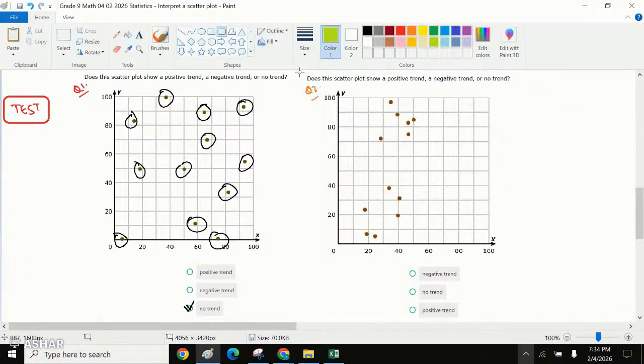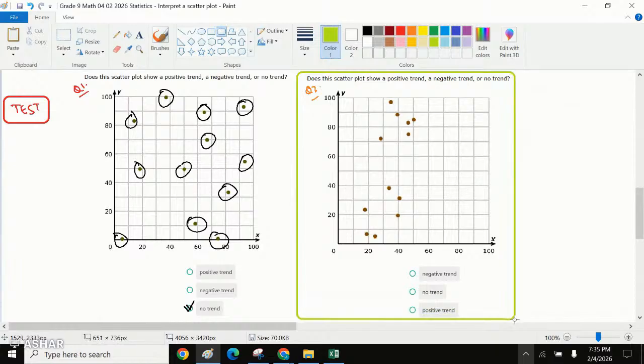So what kind of a trend do we see over here? Do we see a positive trend, a negative trend, or no trend? We can say that we do see a trend, right? Because unlike question number 1, the points are not scattered. Some points are close to each other, right? That means, yes, perfect. It cannot be no trend, right? So it has to be a positive or a negative. Waiting. Can anyone give me an answer?